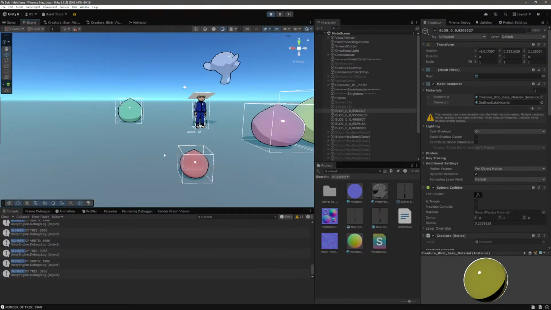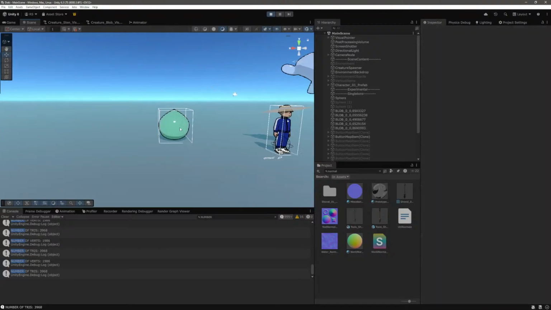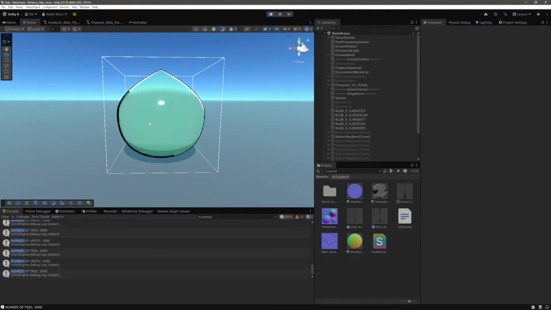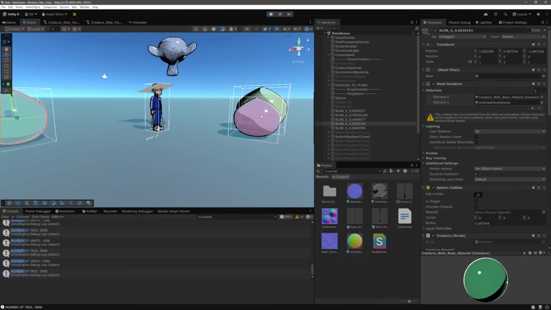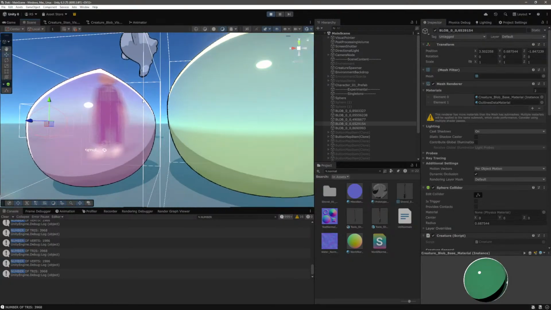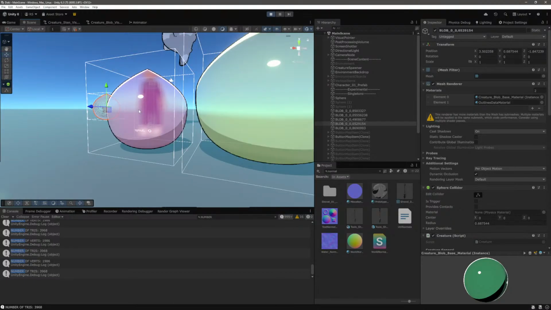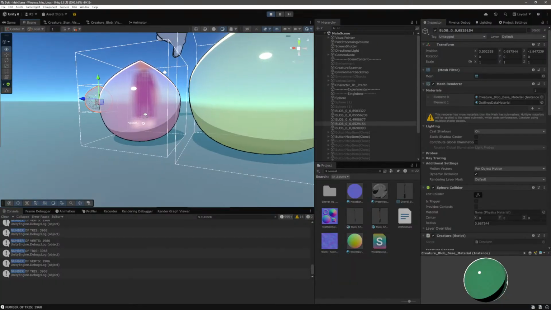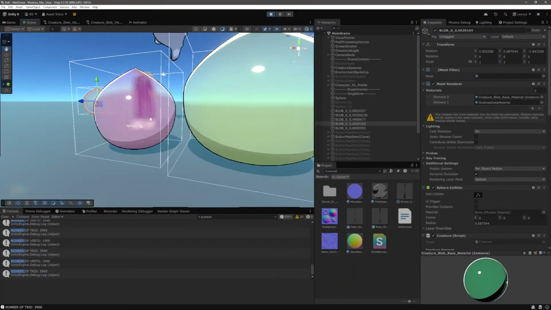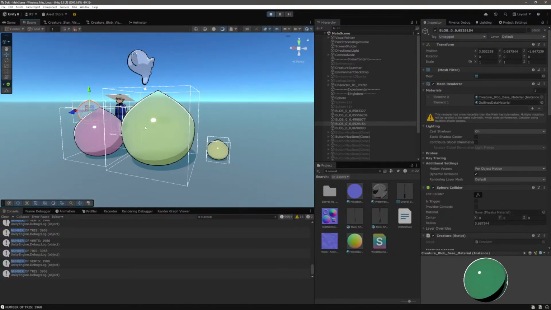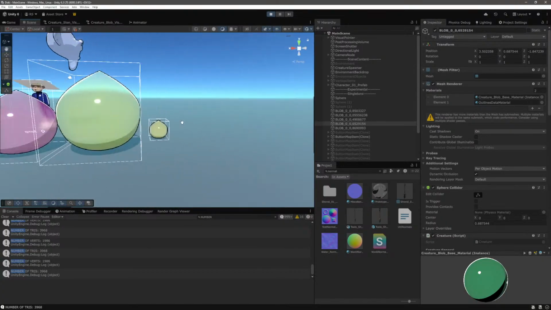Yeah, we need to get some eyes in place as well. I haven't really decided about the eyes just yet. I thought that maybe we could do the eyes within the blob, but if we do, we're gonna have to make the blobs pretty see-through. We probably don't want to have the eyes within. Maybe the best is just to have them on the outside.